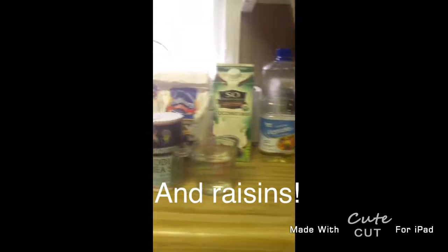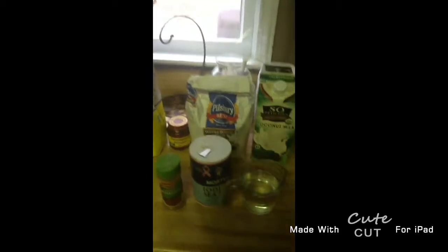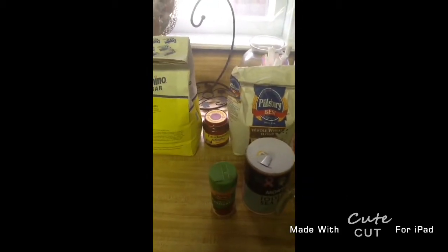Recipe, you're going to need vegetable oil, coconut milk, warm water, salt, cinnamon, whole wheat bread flour, yeast, and sugar. Alright, into a large mixing bowl you're going to add 2 teaspoons of yeast, a small pinch of sugar, and your 1 cup of warm water. And just let this sit for about 5 or 10 minutes until it starts to get foamy.